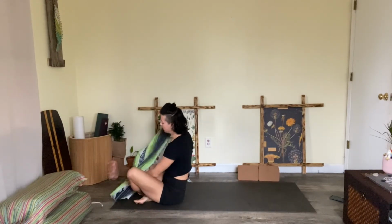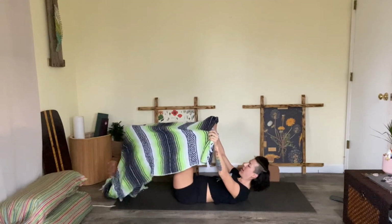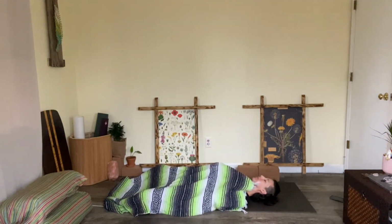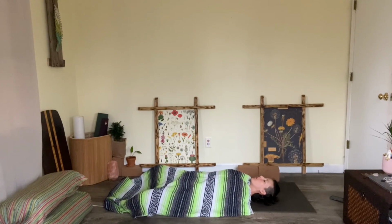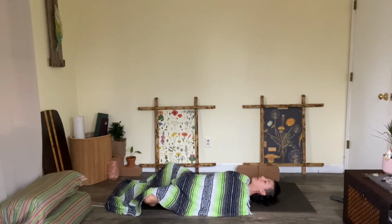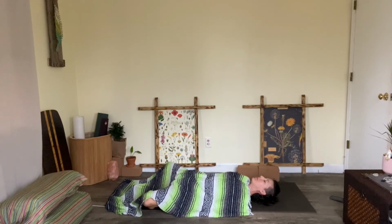And then as you find yourself in that comfortable space, let go. Let go of your breath. Let go of your practice. And just take the next few moments to allow the body and the mind to rest and heal. Shavasana.